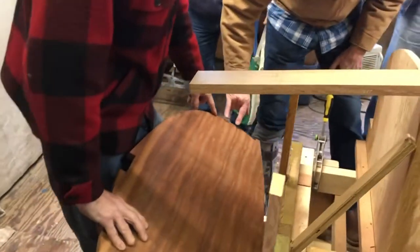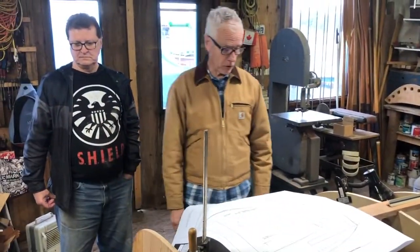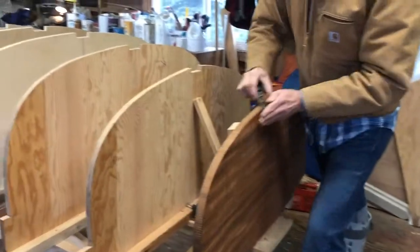So that's one plank, two planks. So it's halfway down the third plank. Yeah. 1, 2, 3. Right on. Very good. Okay, good. We're good. Always good to double check these things. More aerodynamic.